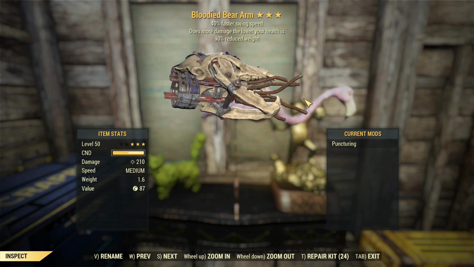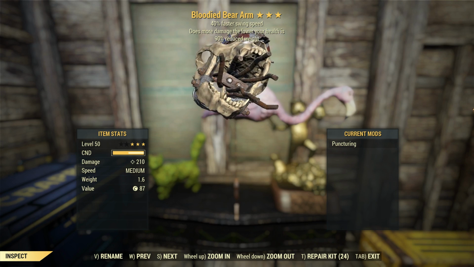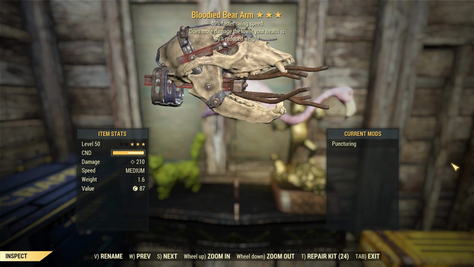G'day, this is Captainoob, and this is a Bloodied bear arm with 40% faster swing speed and 90% reduced weight, major and minor legendary effects respectively.